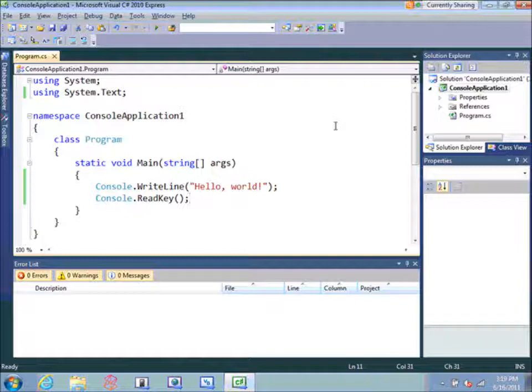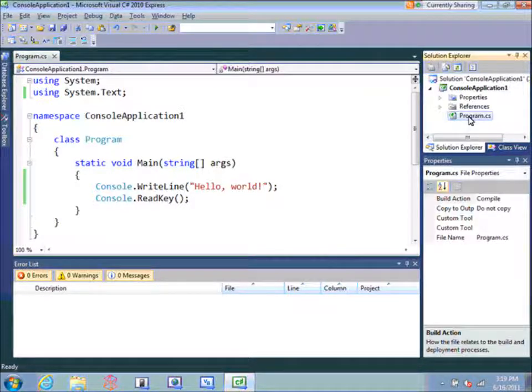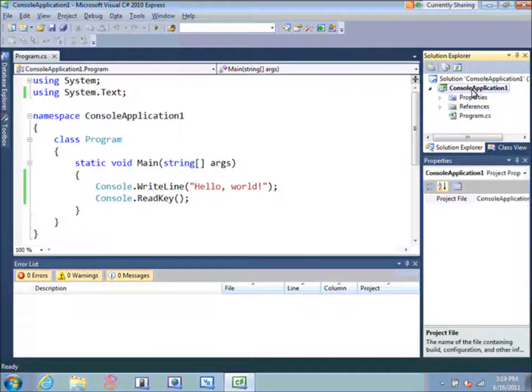However, you'll notice that there are a few differences here. First off, the Solution Explorer actually contains a lot more than just the actual program that I wrote. So here's the program that I wrote, the Program.cs file. And in it, though, you'll notice that we have the console solution up here. We have the console application itself, which is the project file. And then we have some files that indicate some additional properties about this. Visual Studio is obviously a much more powerful environment than our Notepad editor from last week, but it pretty much does the same thing for you from the basic standpoint.